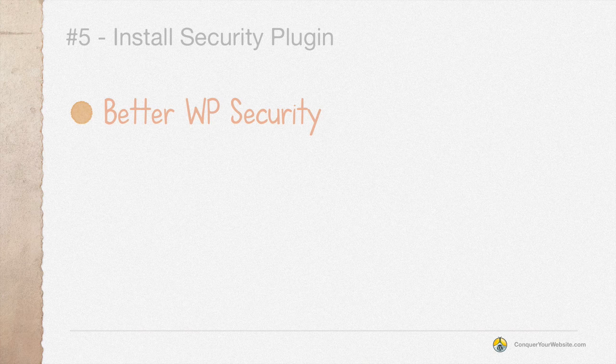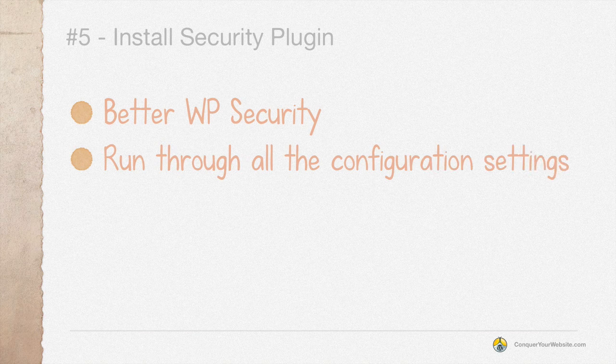There's another one out there called WordFence, and it does some really cool things, but I don't think it's quite as powerful as Better WP Security. And then I run through all the configuration settings. I'll show you this when we get to the live demo. I won't go through all of them because there's like 23 of them, but you can set up each individual one, and it will actually make it more difficult for somebody to hack into your site. So I really like that. That's the next thing that I do.